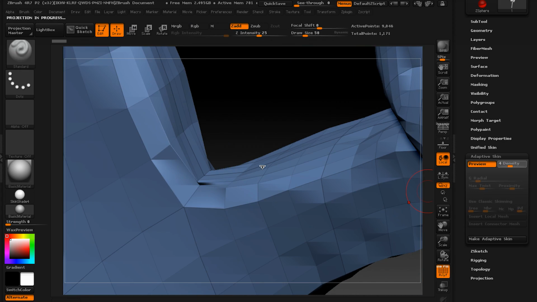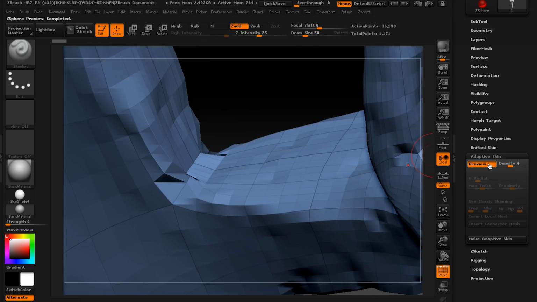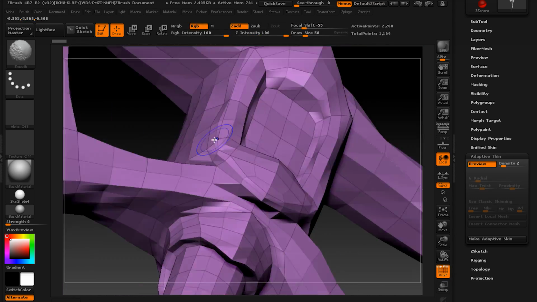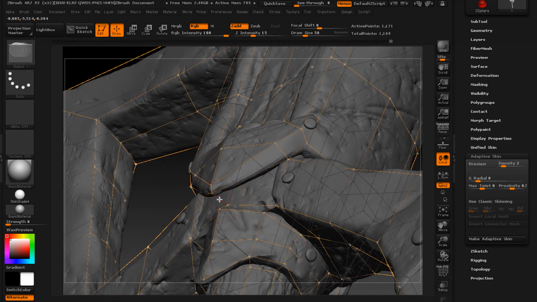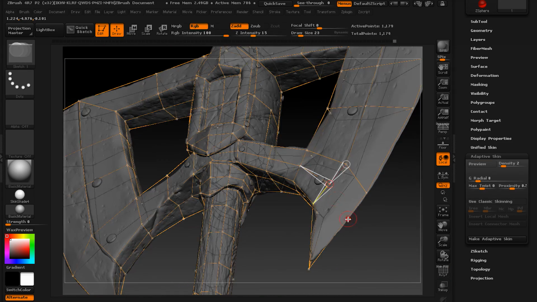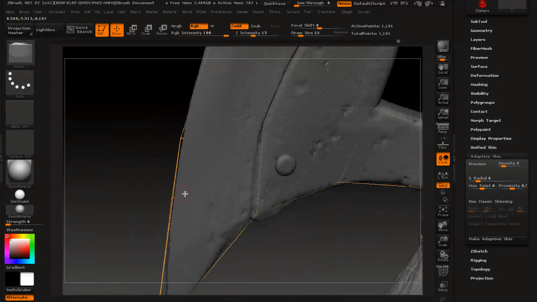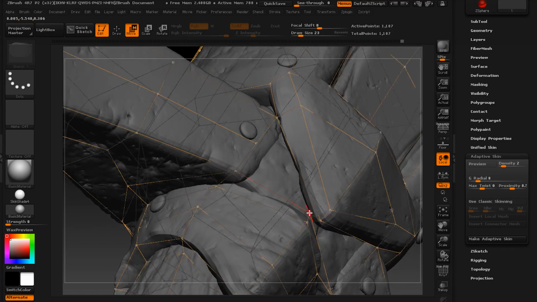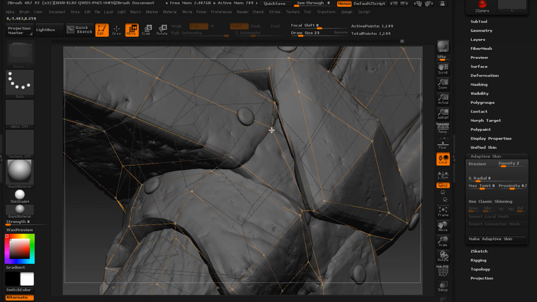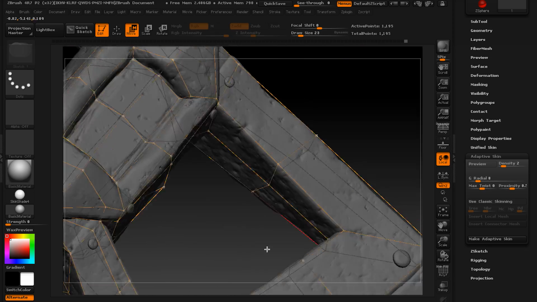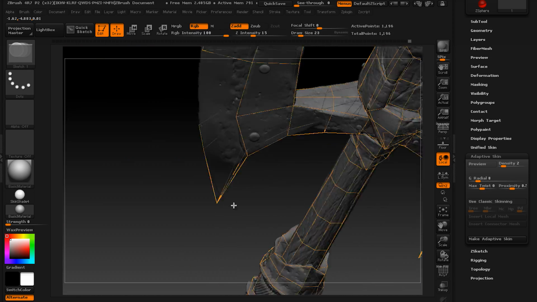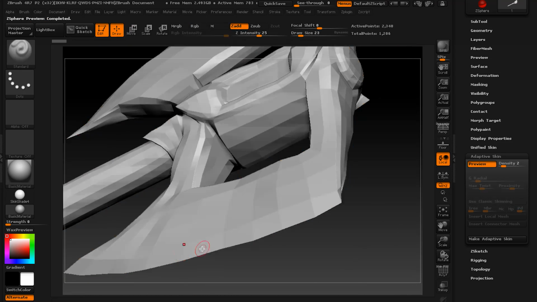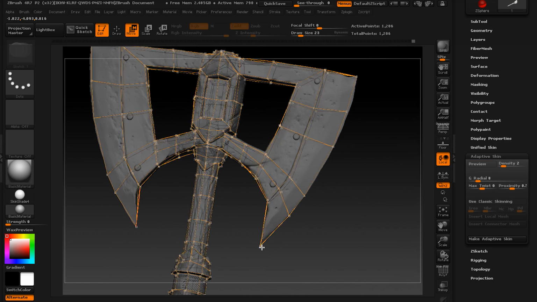Now the other thing that is really hard to fight at times is when geometry folds onto itself, and there's no way to get rid of it with the topology. Nothing works. You readjust points, but that particular area is still almost folding in on itself, and that may cause some errors in projection later. So we're almost finished here.